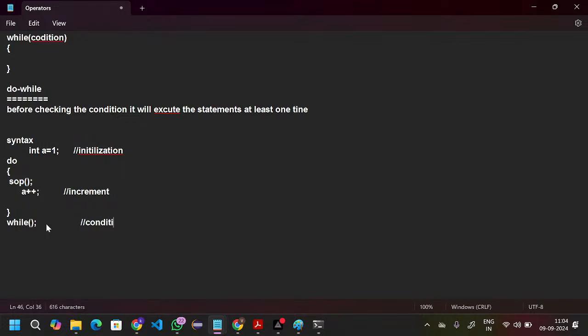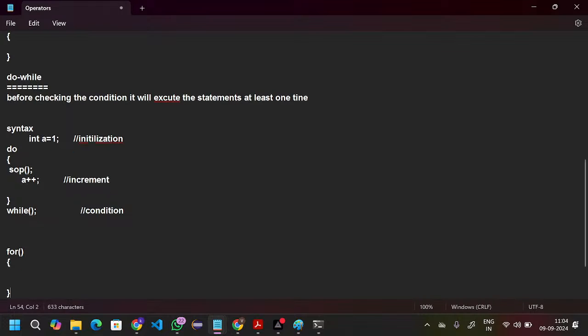And then here we will take the condition, right? If you see here, in case of do while and while, we have taken the three statements in three different lines. Are you guys clear with my point? In case of for loop, we'll take all statements in one line only. So compared to this, is it easy or not?